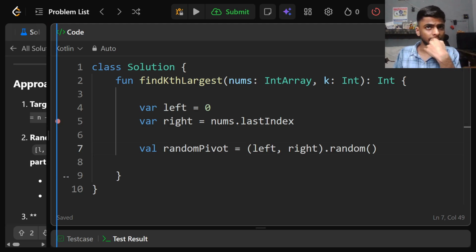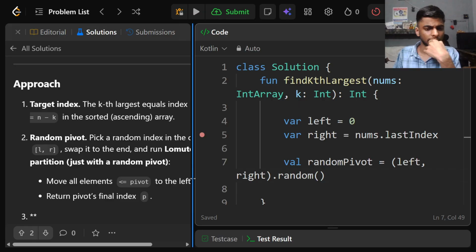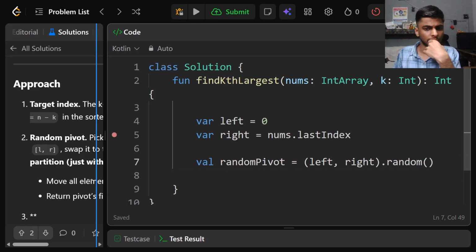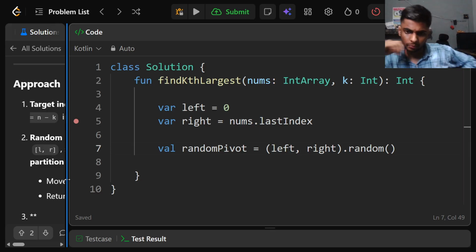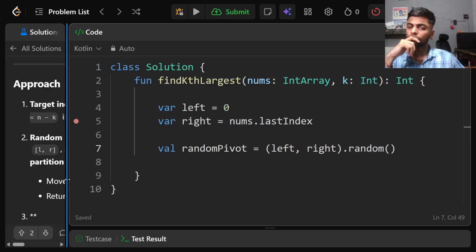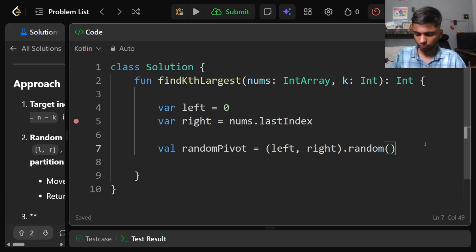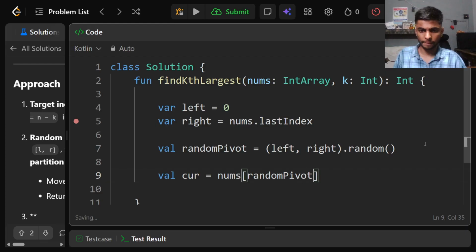So that's like the random pivot's first index. Current is nums at random pivot.